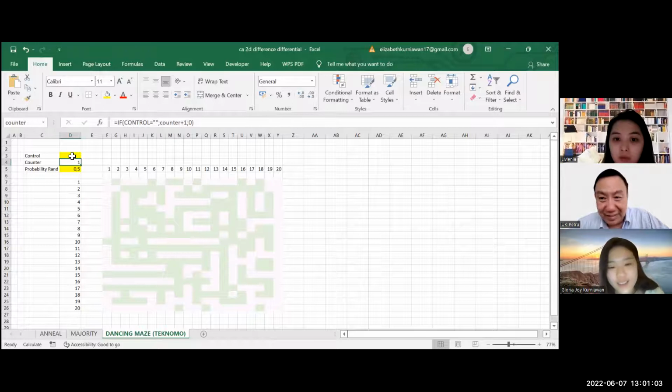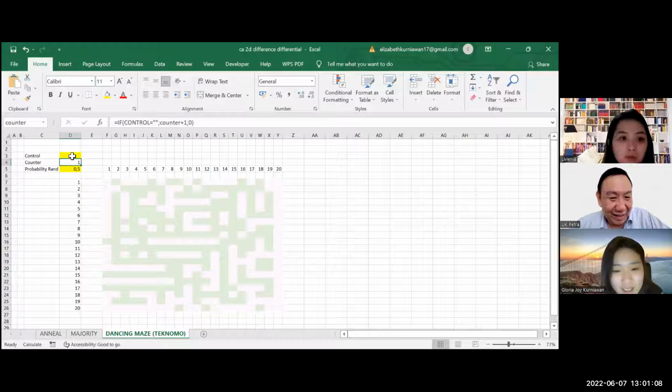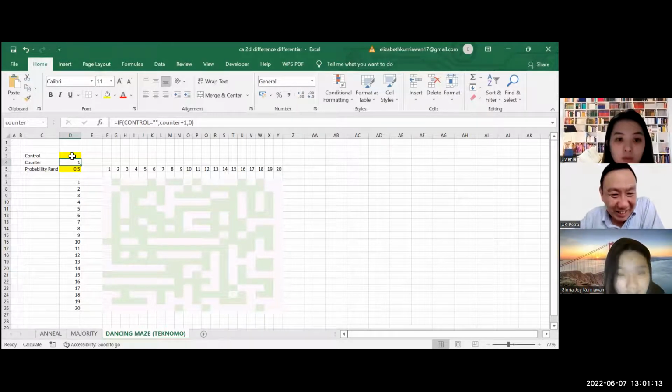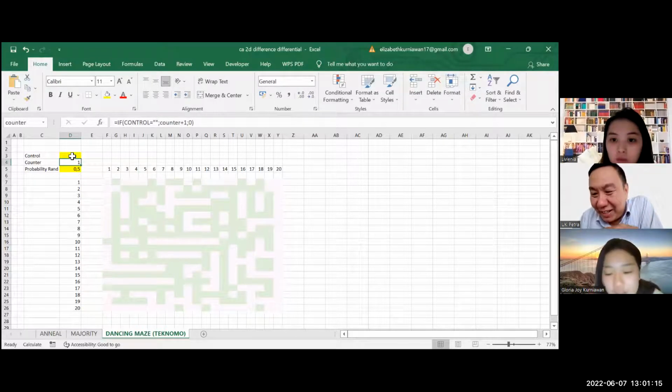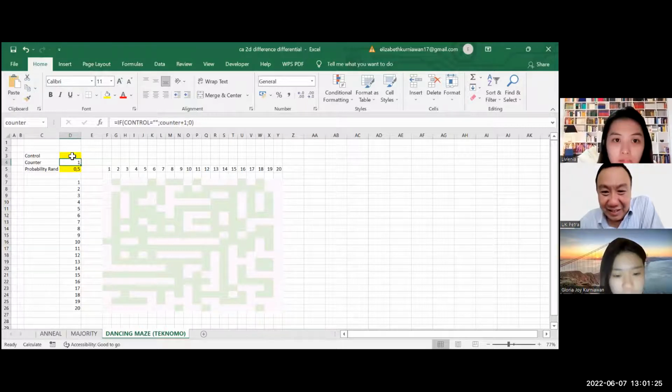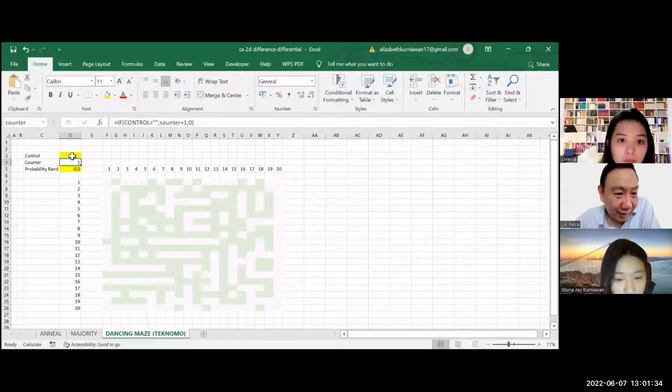Oh, it's very cool. Yeah, it forms into a maze. Correct. Is there an exit and an entrance? I don't know. No, that depends on your initial value. Oh, okay, okay. Okay, but the next one is actually cooler. The other one is maze, right? Yeah, this is the maze, right? Oh, this is the maze. Okay, yeah, okay. Sorry, the next one is actually the one that I try to do research about. Yeah, the dancing maze.